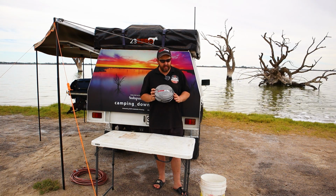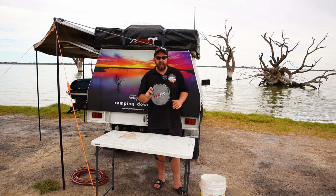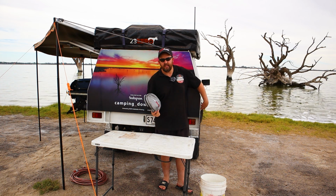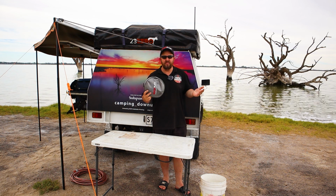Probably the biggest use I get out of this, we use it nearly every weekend, is a hand wash station. This is attached to the side of your car down low, with some soap in there, and you've got an easy hand wash, simple as.